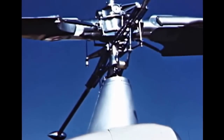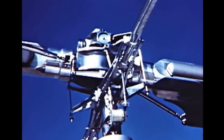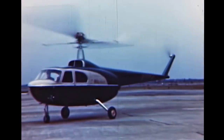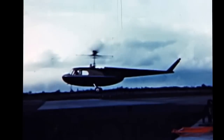Wide automobile-type doors provide easy access, and the machine is equipped with complete dual controls. Generous areas of plexiglass afford good vision. From an engineering standpoint, perhaps the most outstanding achievement is the built-in stability. The rotor mechanism incorporates a gyro bar stabilizer based on a new principle to ensure stable flight under any conditions. These features, together with a reputation for sound engineering practice, assure greater safety and comfort.